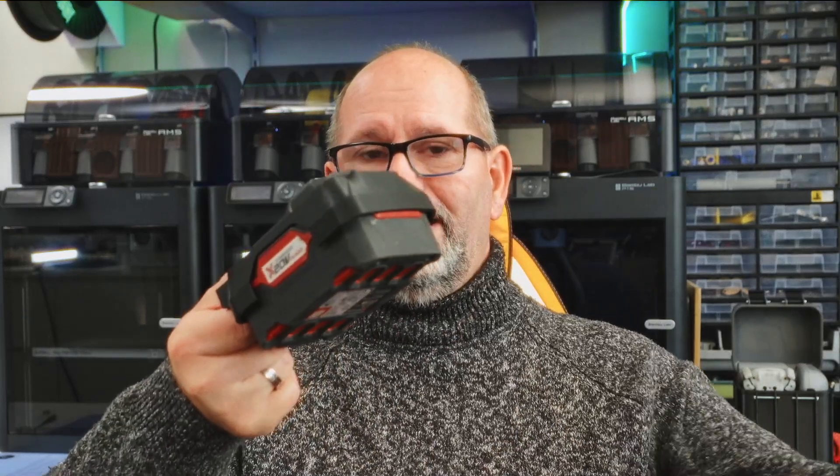So I was looking for something that they all have in common, and the thing they all have in common is the battery they are using — whether that's a 4 amp hour battery, a thinner 2 amp hour battery, or a thicker 8 amp hour battery. What they share is the same battery type, so I created a snap-on system which can hold drill bits and many other things.